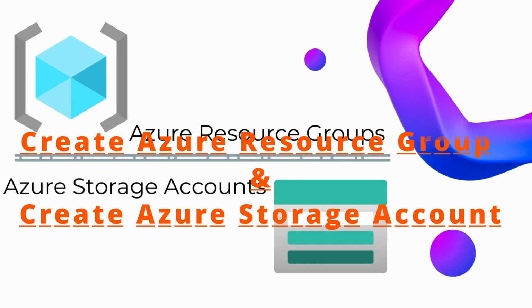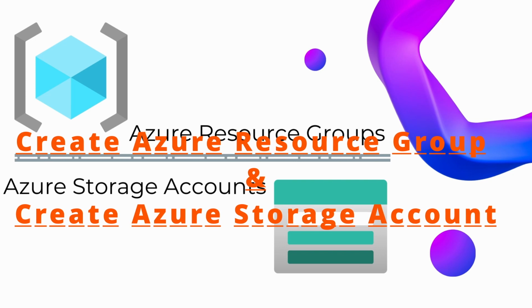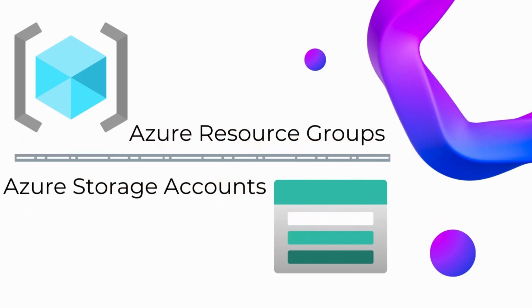Now let's get started. First, let's briefly discuss what resource groups and storage accounts are. A resource group in Azure is essentially a container that holds related resources for an Azure solution. It allows you to manage and monitor resources as a group. For instance, all resources for a web application, such as web app, database, and storage account, can be grouped together. A storage account provides a unique namespace to store and access your data in Azure. It supports different types of data storage such as blob, files, queues, and tables.